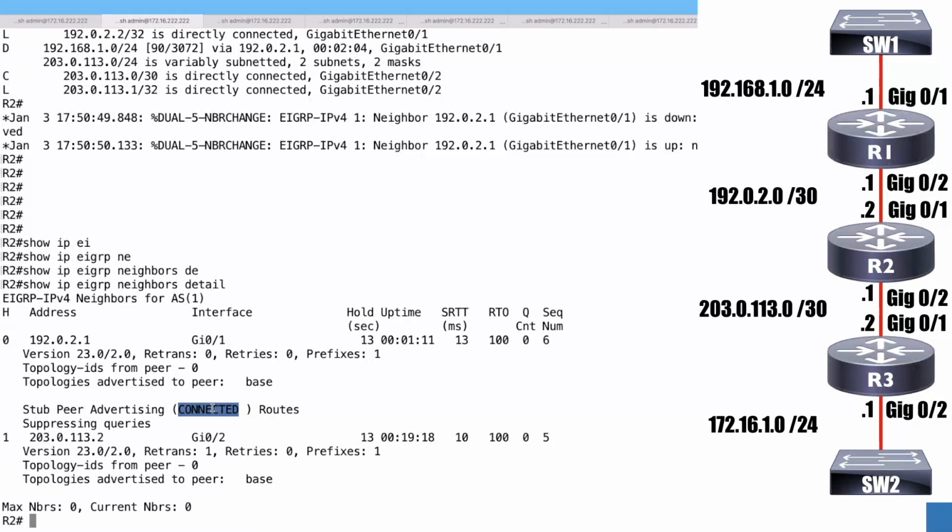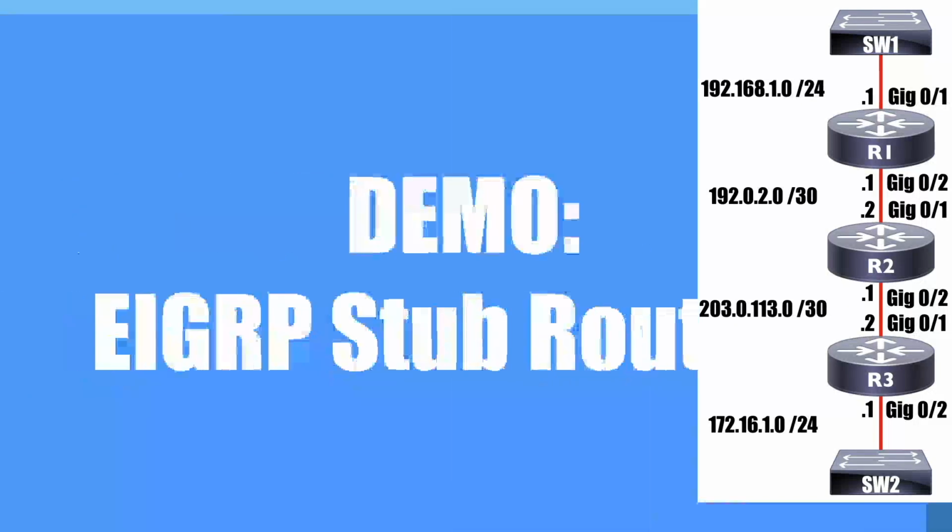So we can see that it is a stub router. So if R2 is looking in desperation for a way to get to a network that it's lost, it's not going to bother R1 because we've already declared R1 as a stub router. So that is a look at stub routing with EIGRP.